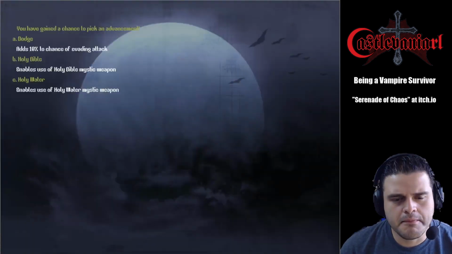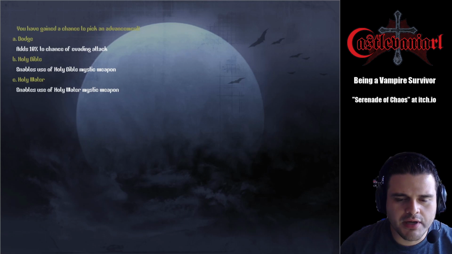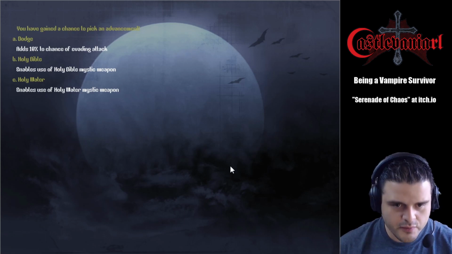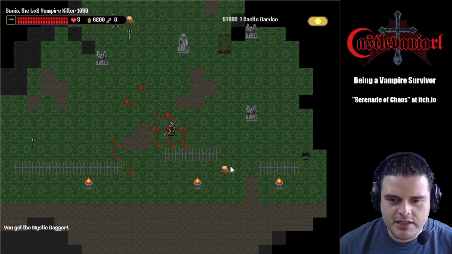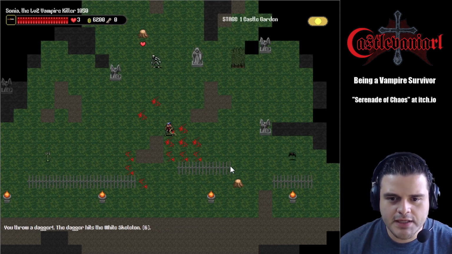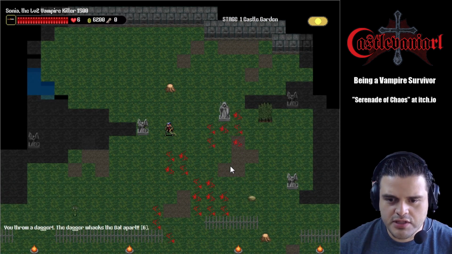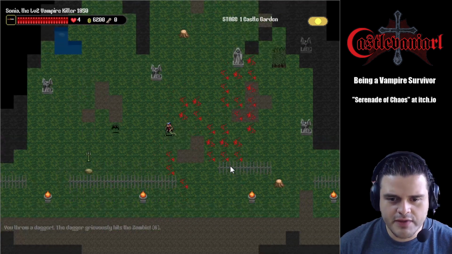We also level up, and we get to choose if we want to increase our evasion or if we want to be able to find the Holy Bible weapon. I guess I will pick the Holy Water. And we also get a plus heart. For now, let's pick this dagger. The mystic weapons spend hearts, so we need to pick new hearts if we want to continue using them. The dagger is pretty weak, but it flies on a straight path.